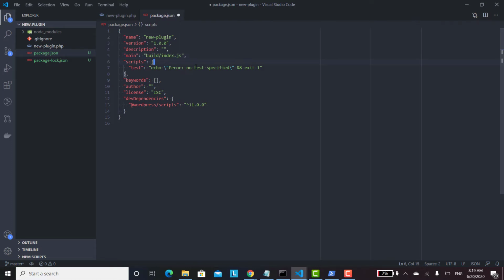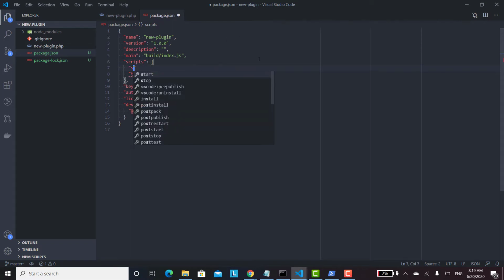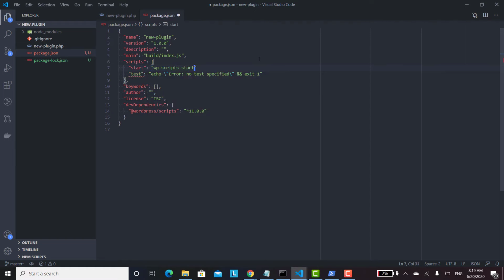And then we'll also, this isn't mandatory, but you'll want to have a start script. So start, and then wp-scripts start. And then for your build, you can do build: wp-scripts build. You can save that.